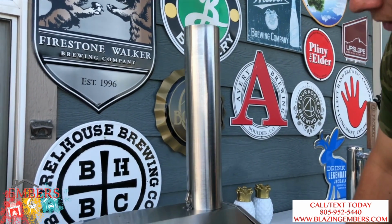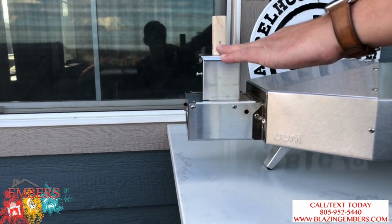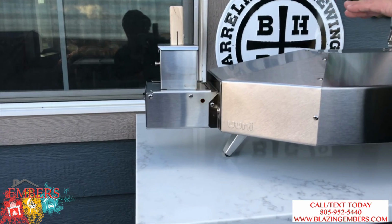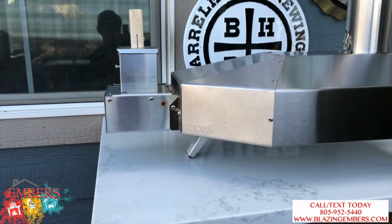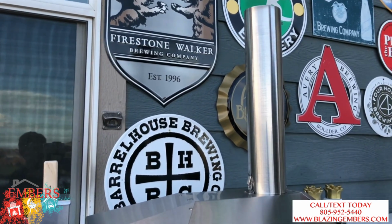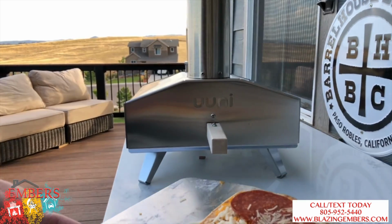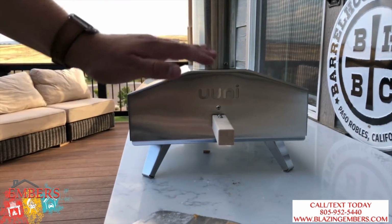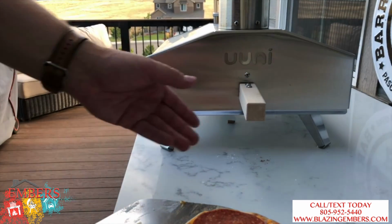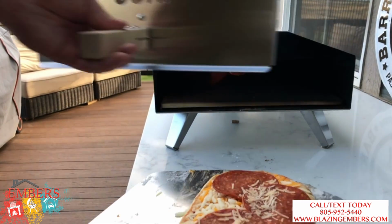What's really cool is this chimney stack is pulling a draft in the fire. So the fire comes up over the hood this way, which is what helps cook your pizza, and then exits out this exhaust here. Once we get the clear exhaust, we'll top off our pellets and start cooking. Give our pepperoni a try. We're going to show you a close-up of the flame when we open the lid. We're only going to try 40 seconds. We're going to do it in real time so you can see just how fast this pizza cooks.